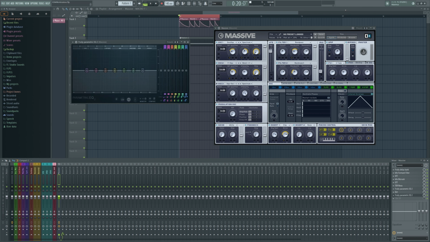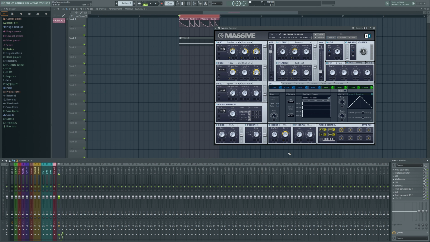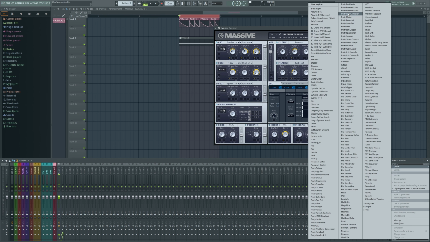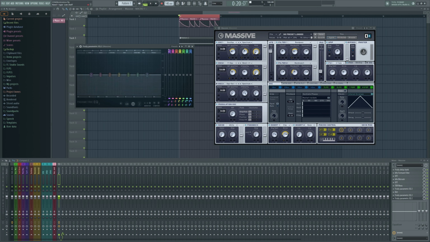Then we're going to be adding another Parametric EQ 2. Lower the low end right here with band 2, 5, pull it down, increase it on band 6. I'm going to drop 7, move it over a bit so we have this type of shape. And for slot 10, we're going to be adding another Parametric EQ 2. We're going to be cutting out more of the low end. We're going to be cutting it here. We'll boost it a tad bit right here. Bring this down. We'll bring 5 down just a bit.